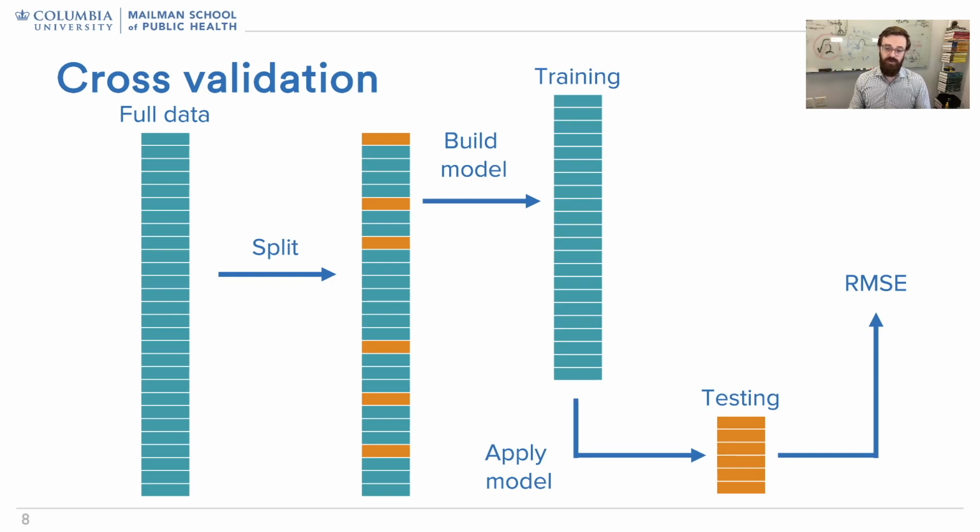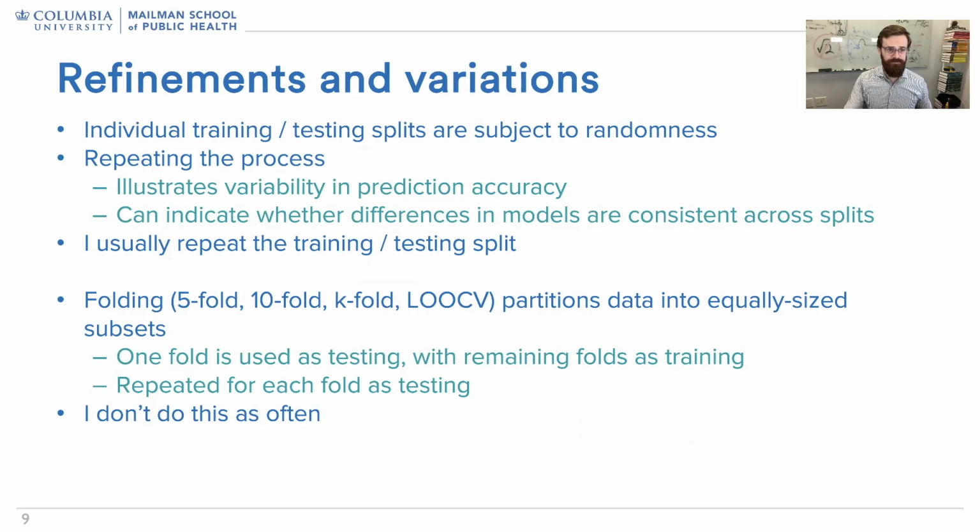And really what you're going to be doing is building, say, 7, 8, 10, 12, 50 different models on training and evaluating each of those models on testing and seeing which one of those has the lowest root mean squared error. That's going to be the way that you solve this model selection problem, by comparing the models that you think are plausible in terms of their prediction accuracy.